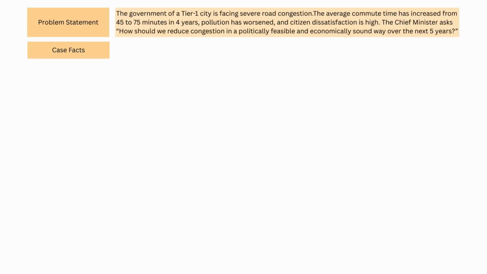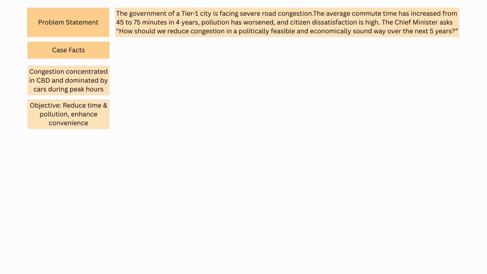First, we'll start by understanding the scope of the problem. Is the congestion concentrated in a particular part of a city or is it citywide? Is it only in peak hours or is it all day? And what kind of a vehicle is causing this congestion? Is it cars or buses, etc.? Let's say the interviewer mentions the congestion is concentrated in the CBD corridors and mainly dominated by the car during the peak hours.